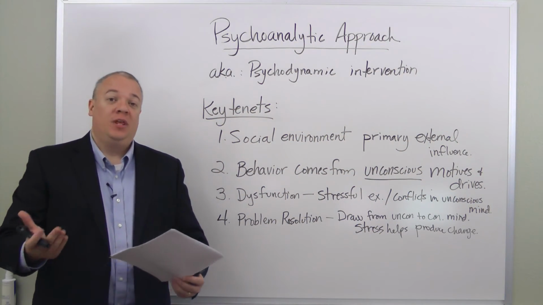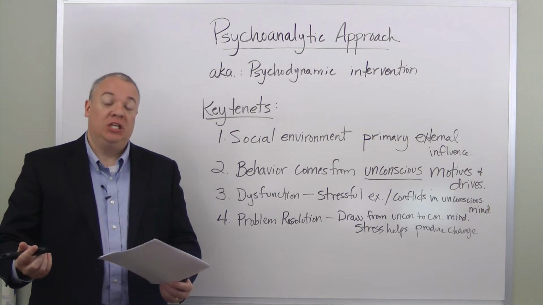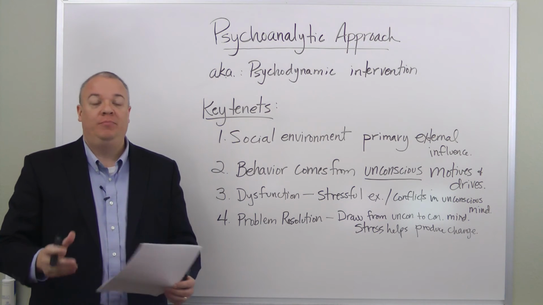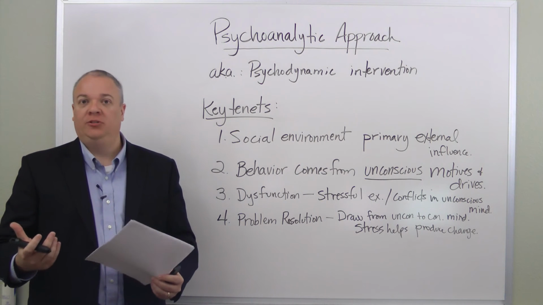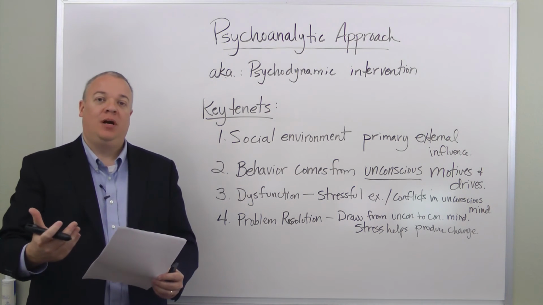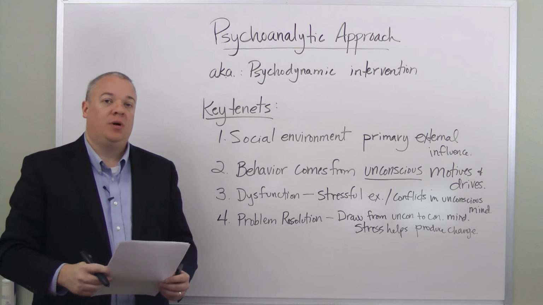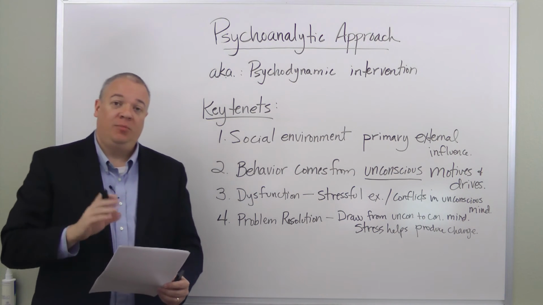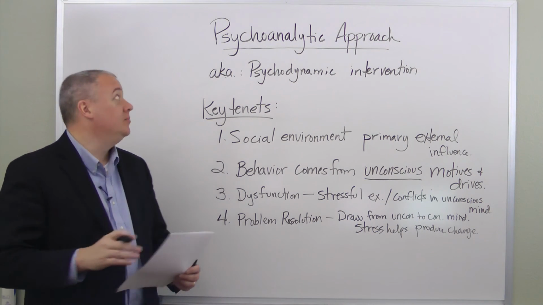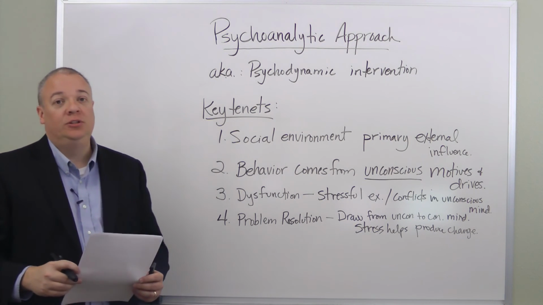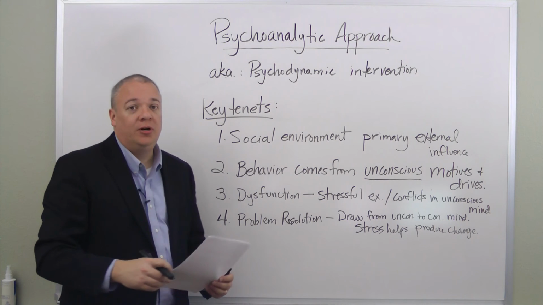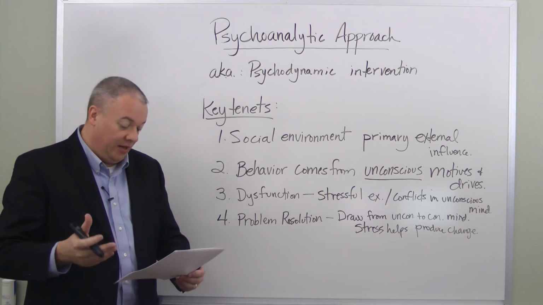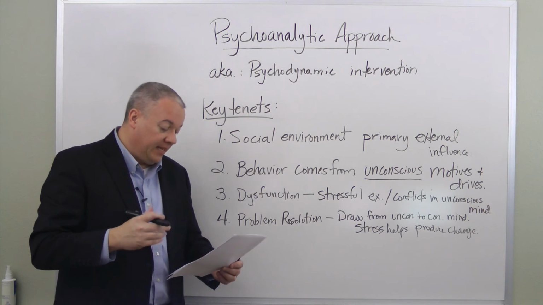Those who are tasked with helping people make productive changes to their lives, dealing with the pain and the stress and the hurt of a dysfunctional life, have various approaches to, one, identifying problems, and two, finding a solution to those problems. One of the ways to both identify and help solve problems is the psychoanalytic approach. The psychoanalytic approach is also called the psychodynamic intervention approach, and it basically follows the following tenets.